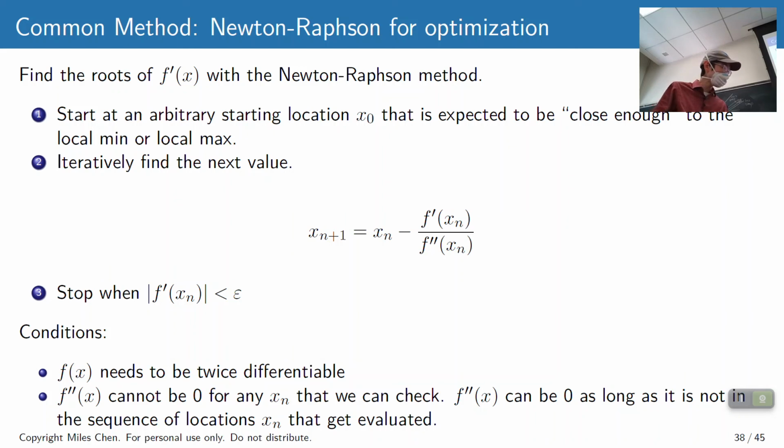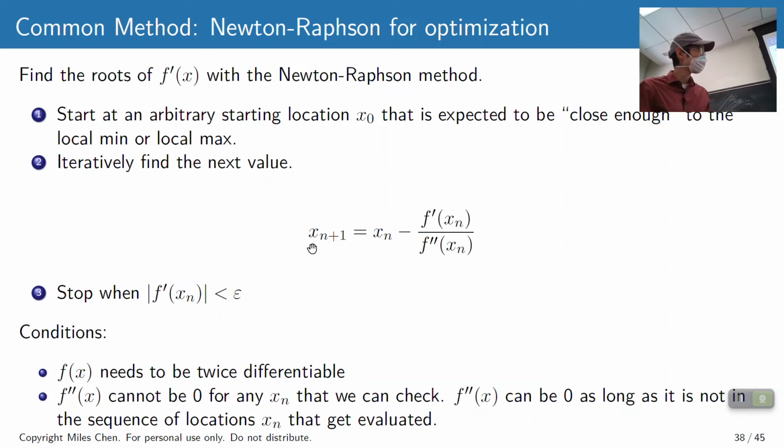So if we wanted to, say, apply this strategy for Newton-Raphson method, this is what it would end up looking like, okay? All this would basically do is find the roots of f prime using Newton-Raphson method. So instead of finding the roots of f, we're going to find the roots of f prime. We find the roots of f prime, that'll give us locations of possible local mins and local maxes. And just like Newton-Raphson method, it may or may not converge to the roots.